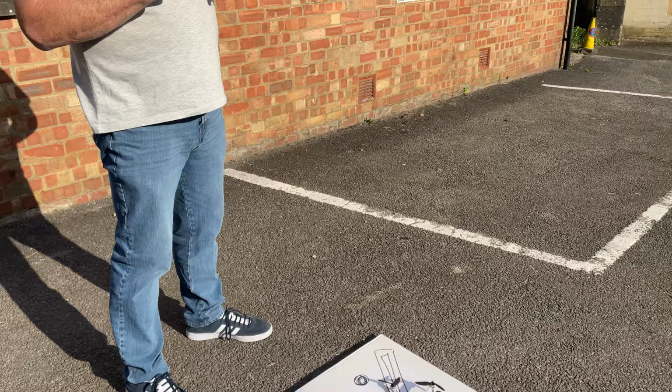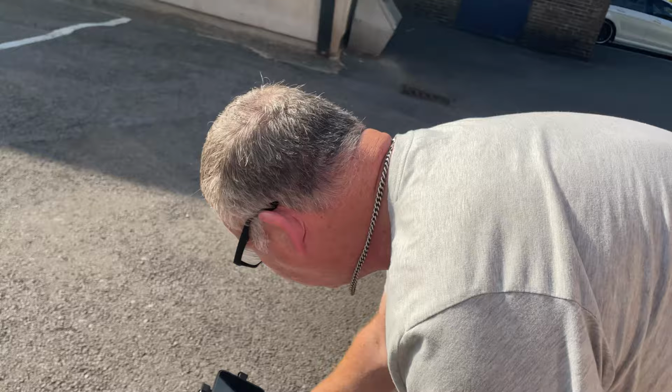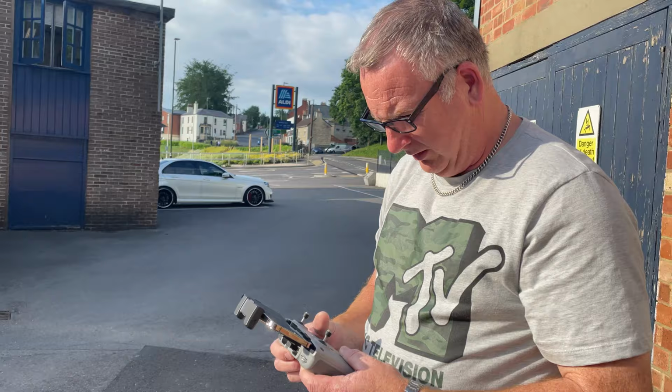Okay. This is the moment of truth. This is the maiden test flight of the brand new drone. It's going to go one of two ways, isn't it? It's going to go spectacularly well, mate, because we all are on the edge of our seats and we have complete confidence in your ability. Okay. So now we've established that, no pressure. Calibration successful. Okay, are you ready? I am ready, mate.